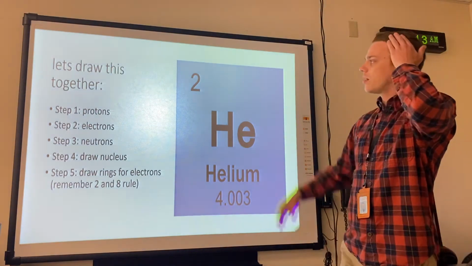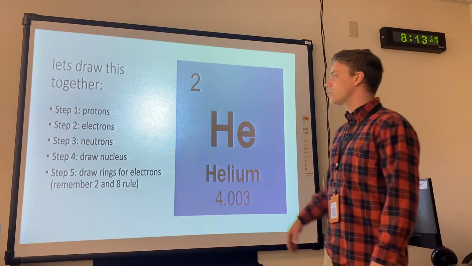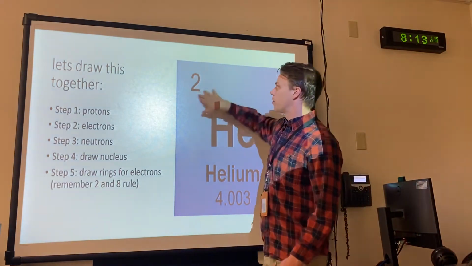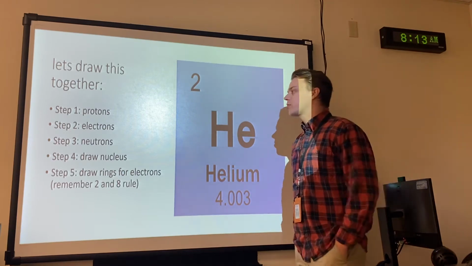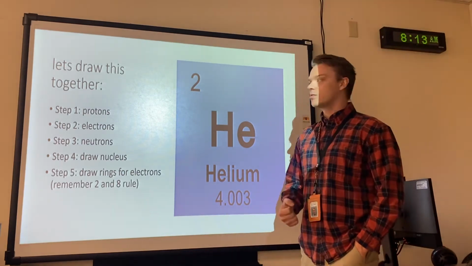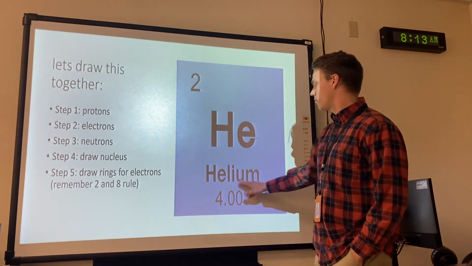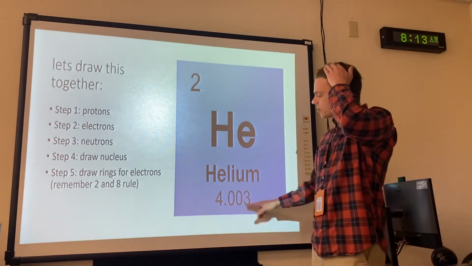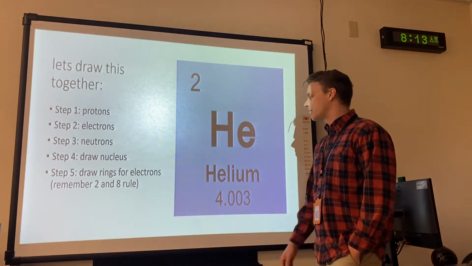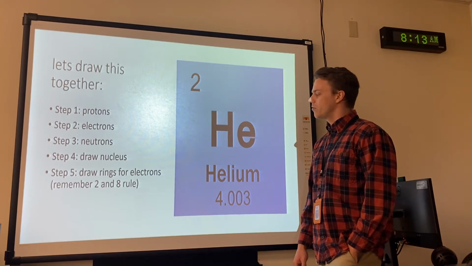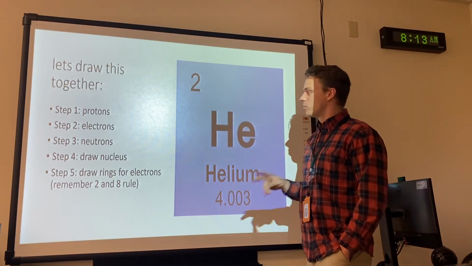So let's draw this together. Helium, right? We've got to find out the amount of protons it has. So first step is it has 2 protons because its atomic number is 2, and that's what makes it helium. Then the electrons are going to balance, which will have 2 electrons, so we'll only be needing 1 shell. After that, we need to find out the amount of neutrons. So in this case, 4.03. I'm going to say that's closer to 4, so I'll stick with 4 on that. So if we want to find out the amount of neutrons, we just go 4 minus 2. So this is going to be 2 neutrons.